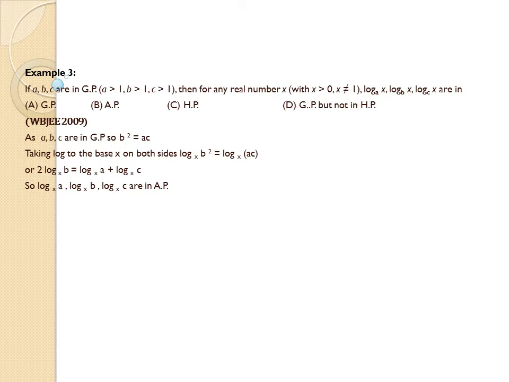Okay, fine. In the examination they have written the opposite way: log x to the base a, log x to the base b and log x to the base c. If these three things are in AP, I can surely write that their reciprocals are in HP. That is very common as per the definition. So 1 by log a to the base x, 1 by log b to the base x and 1 by log c to the base x are in HP. So I will just change the bases: log x to the base a, log x to the base b, log x to the base c are in HP. So basically these three things are in HP. So the answer is option C.